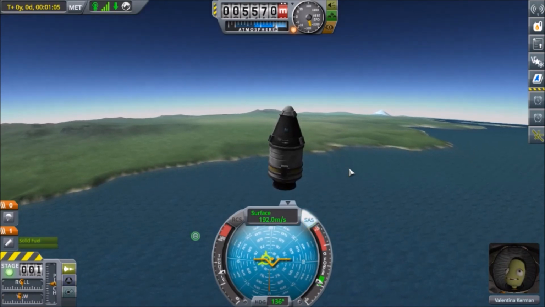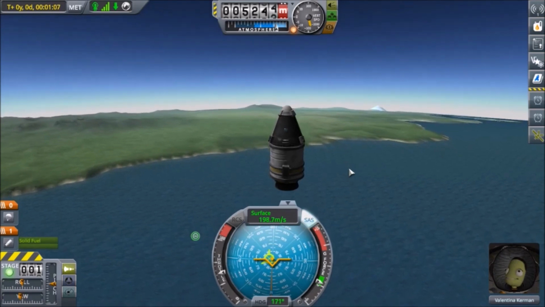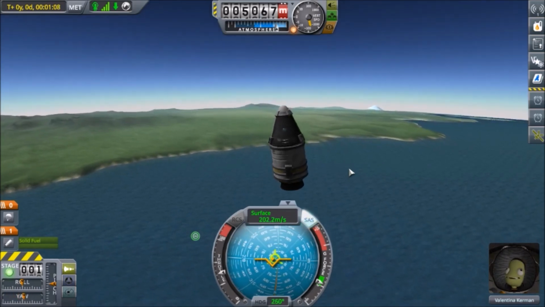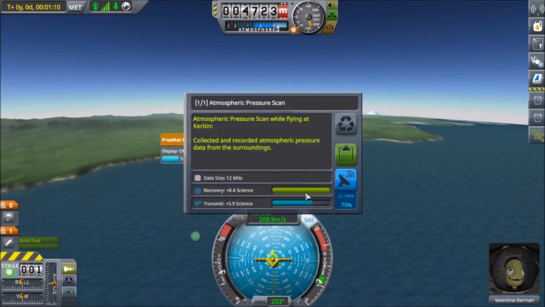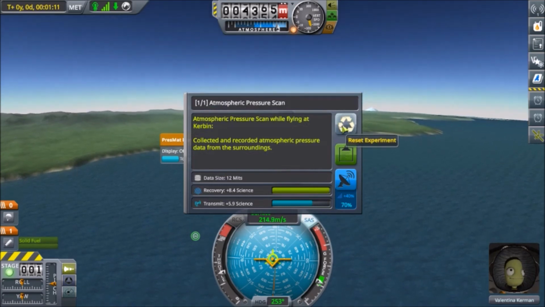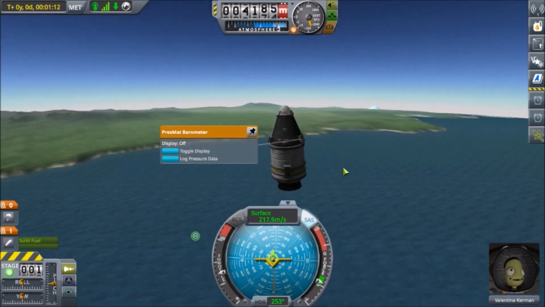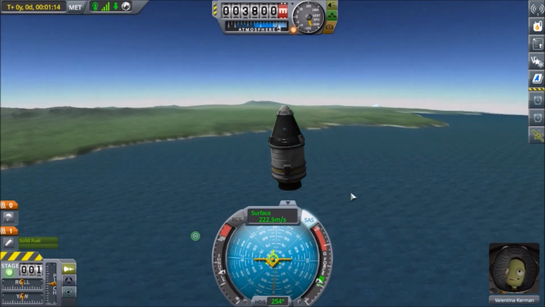All right, and we're coming down through 5,000 meters. All right, now I'm not sure. We're going to check this. Okay, we're going to reset the experiment because basically we just got the same data that we got earlier. I thought maybe because we were over water we would get something different.